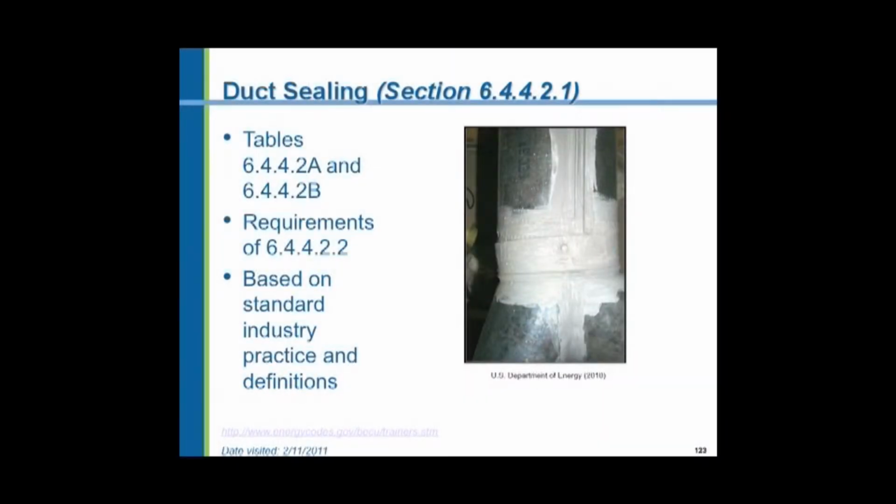They're asking us to seal the ductwork. And this is an example of a mastic sealant. It's applied with a brush, comes in a can, very thick. It dries and cures to a hard condition, not unlike cement. It's a very good sealant.